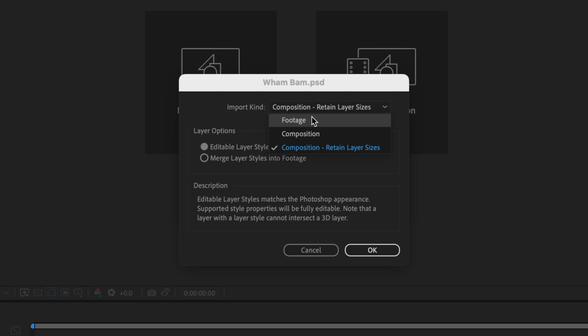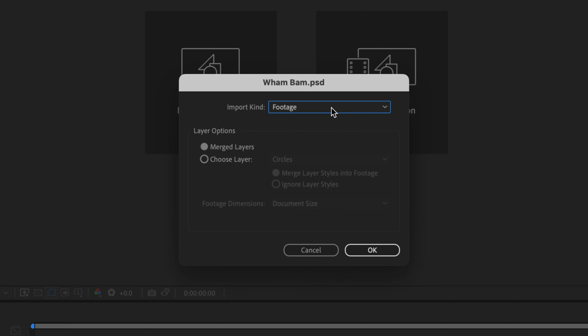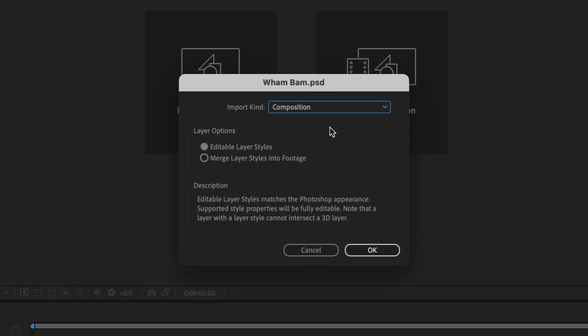So by default, it will just merge everything as I showed you before. But you can also bring it as a composition. And this means that each one of the layers is going to be a different layer here in After Effects, but the size is going to be the size of the image inside Photoshop. So in 99% of the times, you want to select this one, Composition, Retain Layer Sizes. I'll speak more about those two options in a moment.